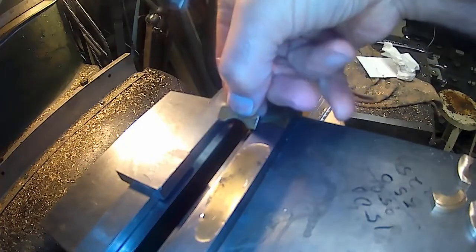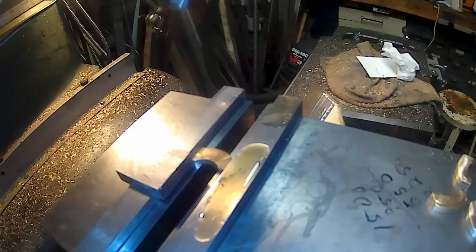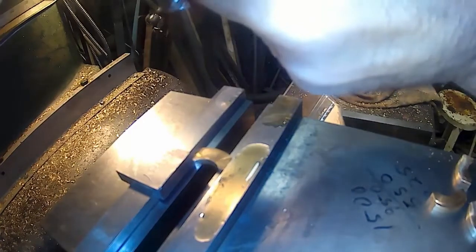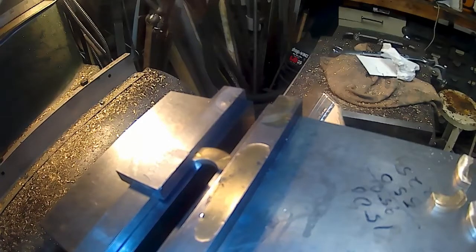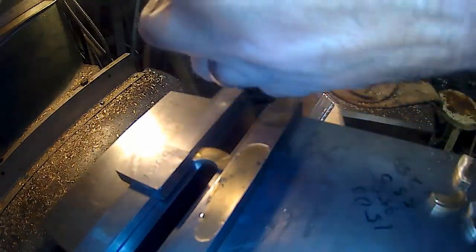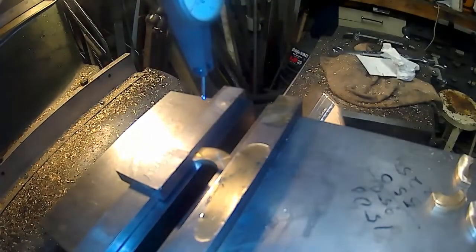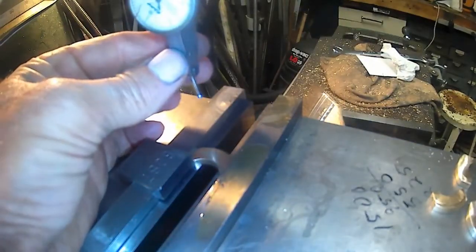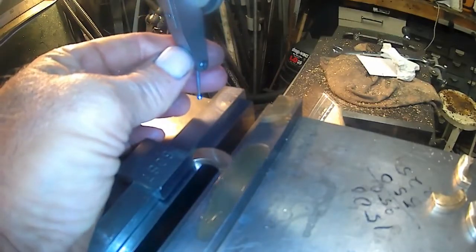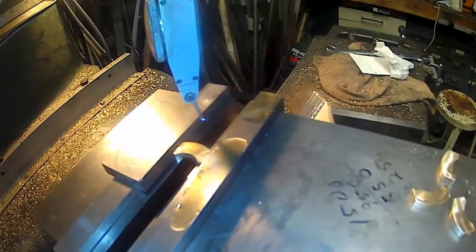Take the governor weight and slide it in here, and put the truck in there. Or indicator, really. We need an indicator in there. And what we're going to do is swing in and get on the center line of the jaws while they're clamped. So we're just going to turn this around and around a little bit. This just helps me visualize the center. So we'll try to eyeball the center.